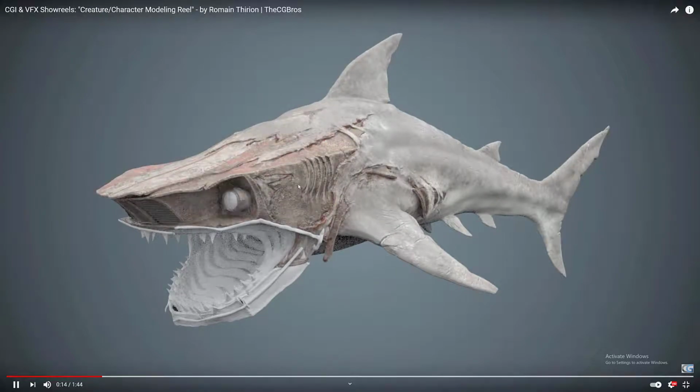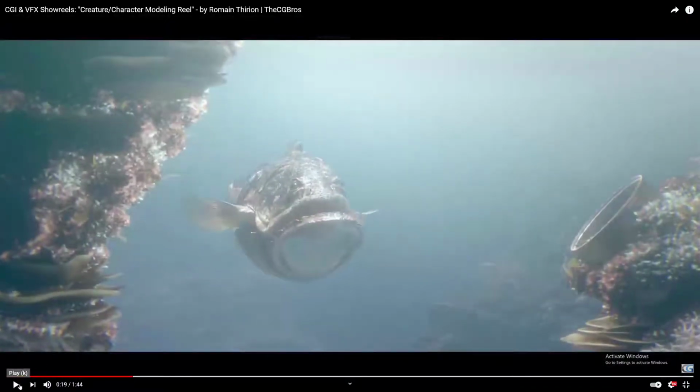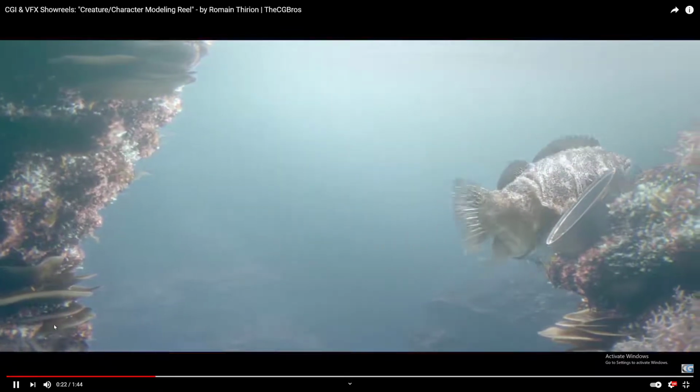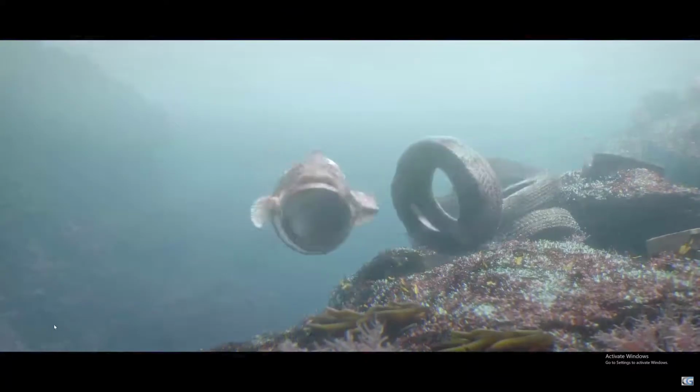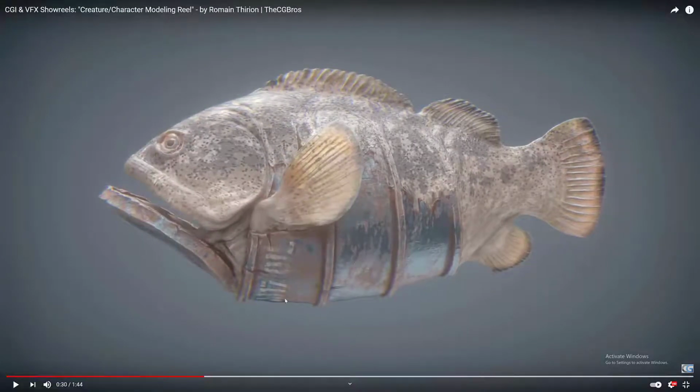So this is the texture that's been applied. Can you see how many layers, so many layers that have been applied there. Lighting. This is another fish. So what they have done is they've taken the fish and tried to incorporate an oil barrel along with it. Even the lid of the oil barrel is made to look similar to a mouth. So this is the amount of realism that is expected in the industry.